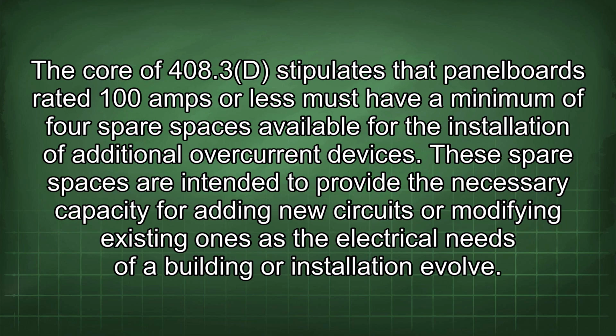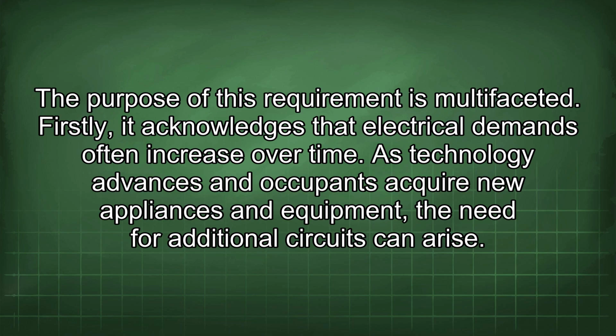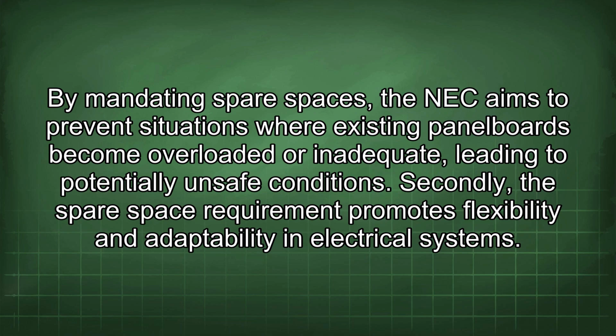These spare spaces are intended to provide the necessary capacity for adding new circuits or modifying existing ones as the electrical needs of a building or installation evolve. The purpose of this requirement is multifaceted. Firstly, it acknowledges that electrical demands often increase over time. As technology advances and occupants acquire new appliances and equipment, the need for additional circuits can arise. By mandating spare spaces, the NEC aims to prevent situations where existing panel boards become overloaded or inadequate, leading to potentially unsafe conditions. Secondly, the spare space requirement promotes flexibility and adaptability in electrical systems.